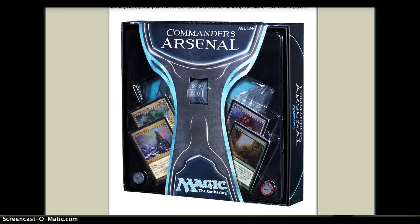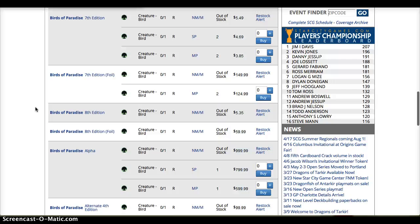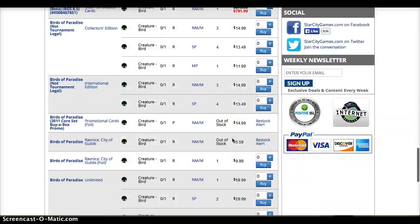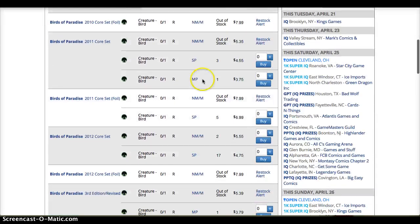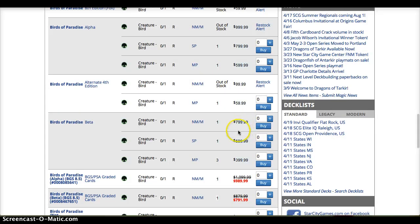To the people who don't want the Reserve List gone: I understand the concern that cards will drop in value if you start reprinting. Let's take a look — Birds of Paradise from Alpha is sitting at about $1,000. It's been reprinted at least eight to twelve times, and every other reprint edition is $5 to $8. Has the Alpha dipped with a dozen reprints? Has Beta? If anything, only a little, but not dramatically. If you want an Alpha Birds of Paradise, it doesn't matter how many times Wizards reprinted it — it's just how rare it is.